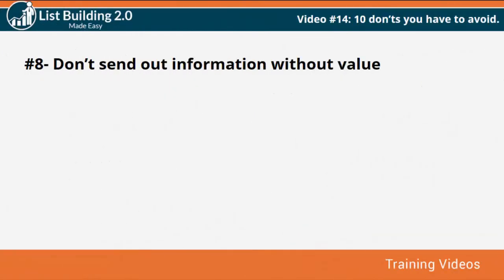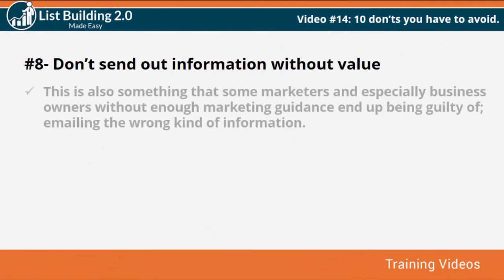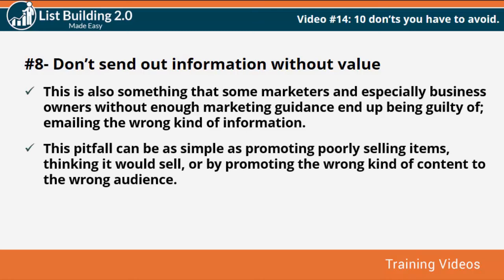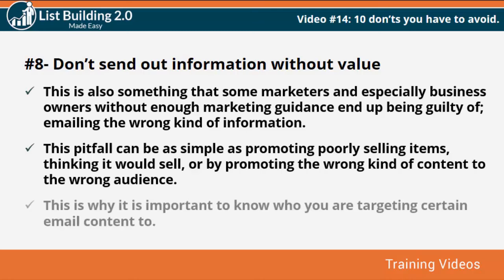8. Don't send out information without value. This is also something that marketers and especially business owners without enough marketing guidance end up being guilty of: emailing the wrong kind of information. This pitfall can be as simple as promoting poorly selling items, thinking it would sell, or by promoting the wrong kind of content to the wrong audience. This is why it is important to know who you are targeting certain email content to.